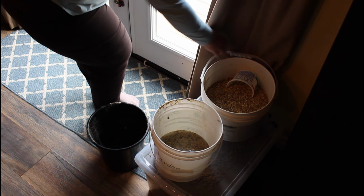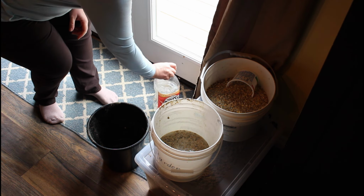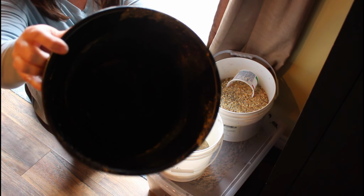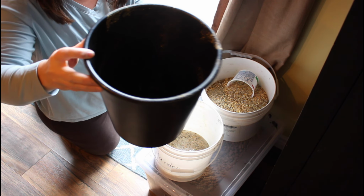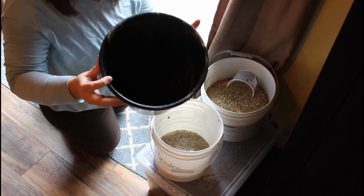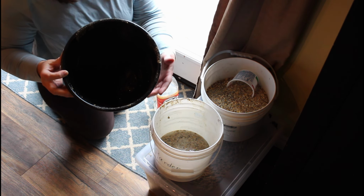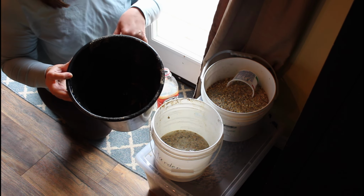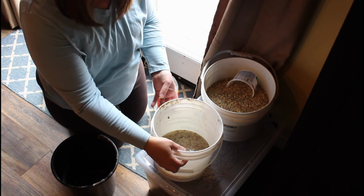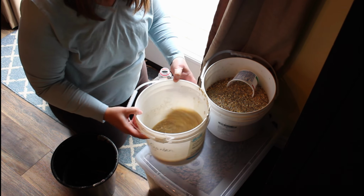There's our bucket of feed. And here's a jug of water. You probably can't see it from there, but this bucket is dirty. It was clean when I started the fermenting process. This is just leftovers from yesterday's ferments. The bacteria that's in there from the previous ferments helps to inoculate and get started this bunch of ferments. Likewise with this one. I started this one a little while ago, this morning.